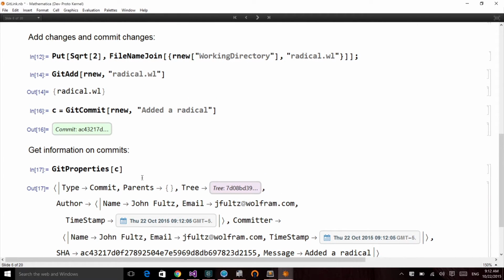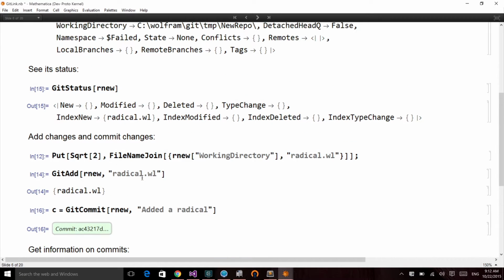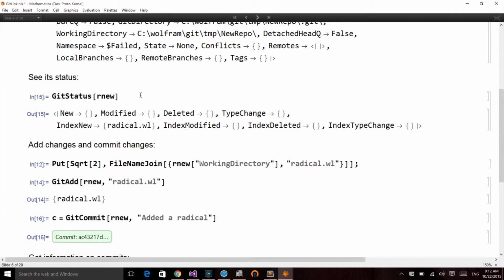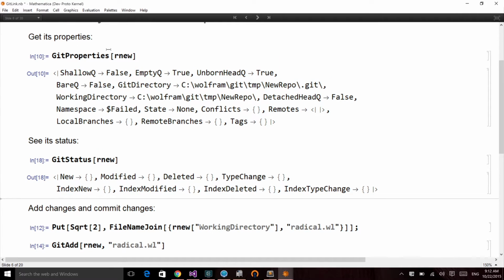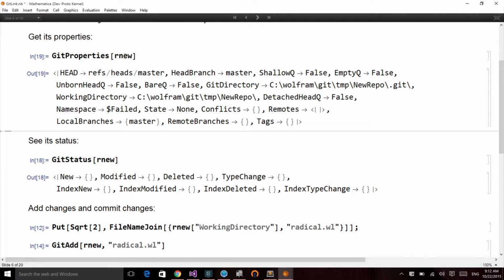And at this point now, if we go back to git status, we will see that the git status is now back to empty again. Because status is looking at the changes relative to whatever your head commit is. And we do have a head commit. We didn't have one before, but we sure do now. And now it's telling us that head is pointing to the master branch, which is kind of the default branch that Git uses.